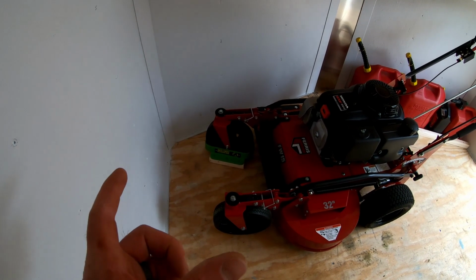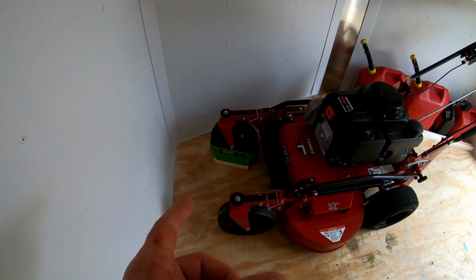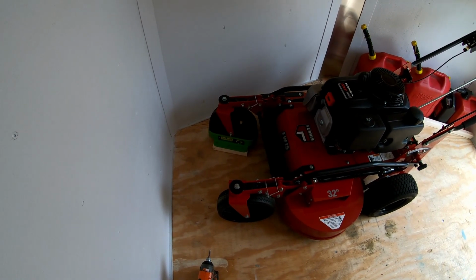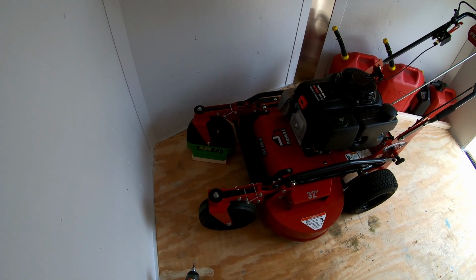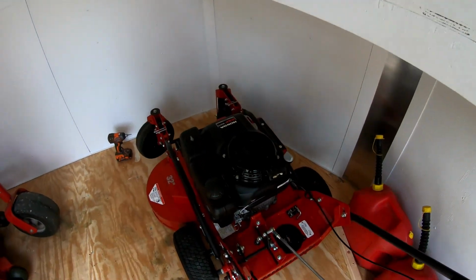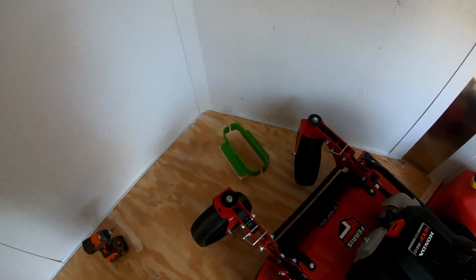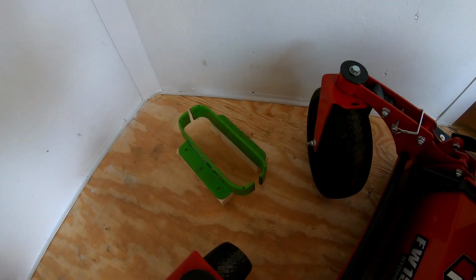So a couple little pieces of scrap lumber. You could use an actual 2x4 and just cut it to length. It wouldn't even have to be a 1x, or you know, a 2x2. I just happen to have some 2x2 scrap anyway, so it just worked out for me. But anyway, that works out pretty slick. I like it. Very simple, and it works.